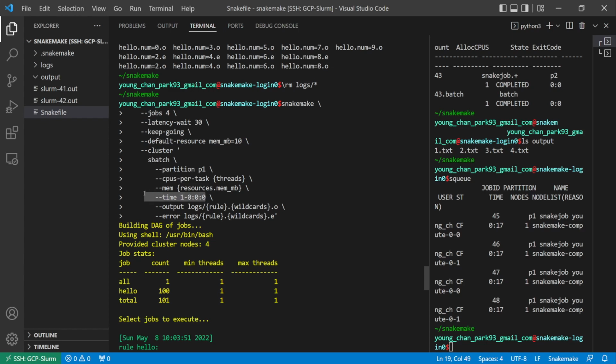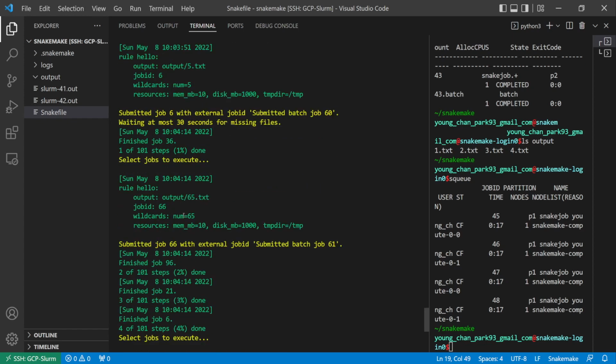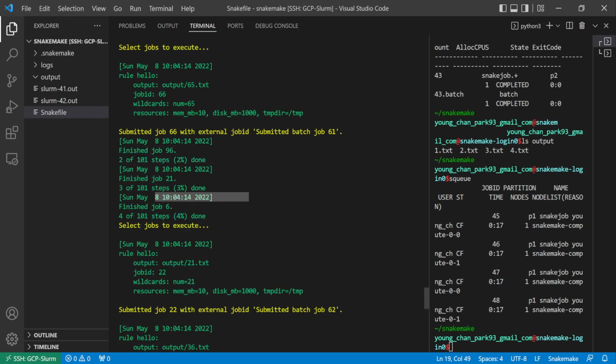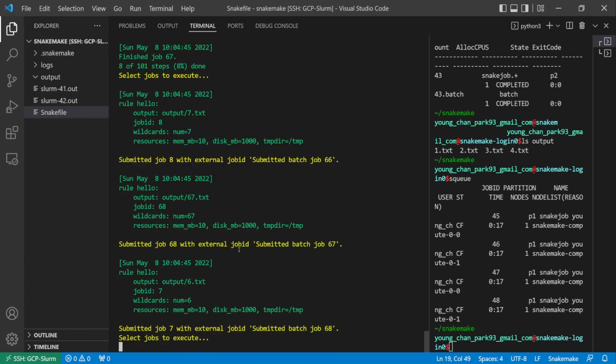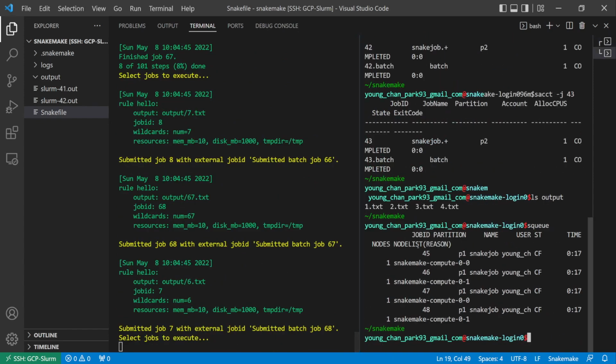If it doesn't complete within 1 day, the job will be cancelled by Slurm. The log files will be generated under the logs directory, like I specified here. You see jobs are completing fine, and this is basically how you can submit jobs to the cluster.